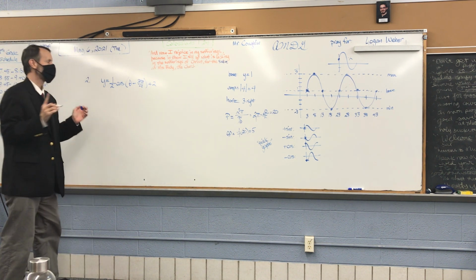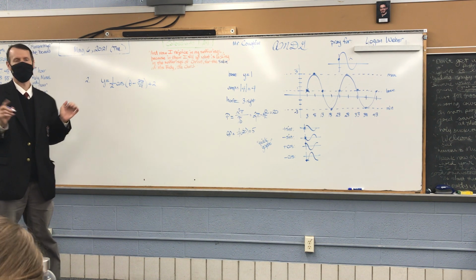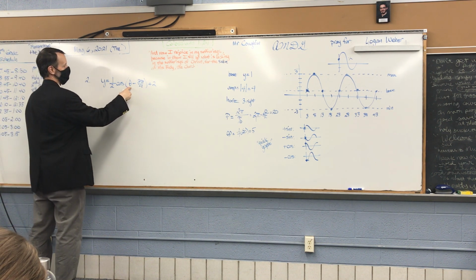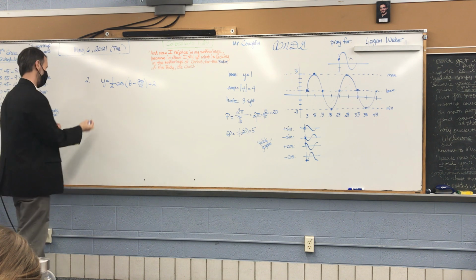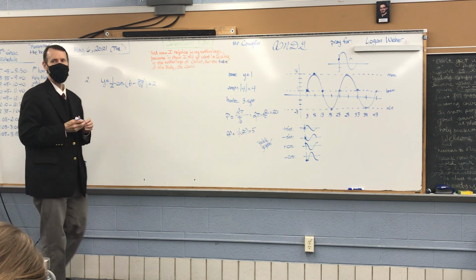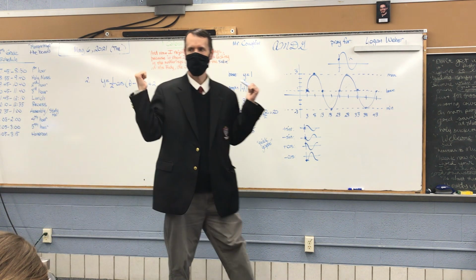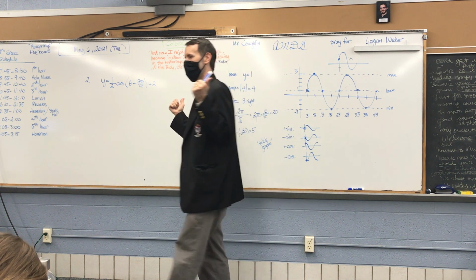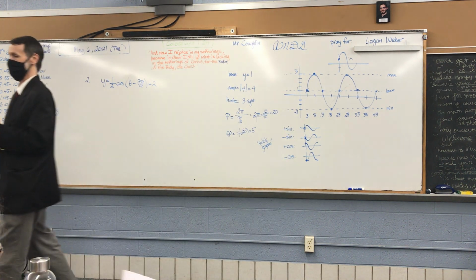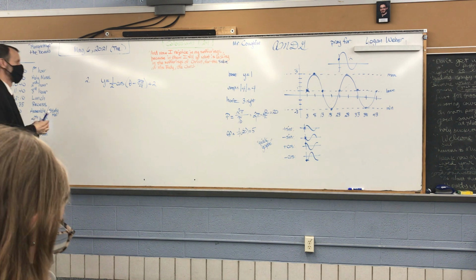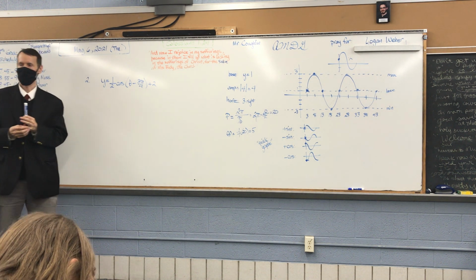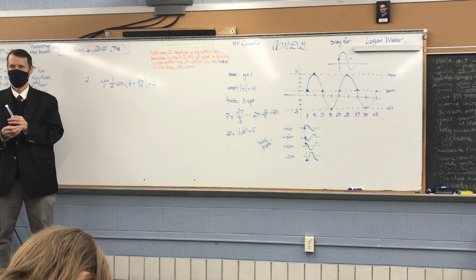Now, there are a few numbers missing. Although I just treat theta as x. It means the exact same thing. Can somebody name the parts of a cyclic graph? Do we have to name the rest of this? Not necessarily, but it'll help you actually graph it. So, what are the 5 parts that you need in order to graph?